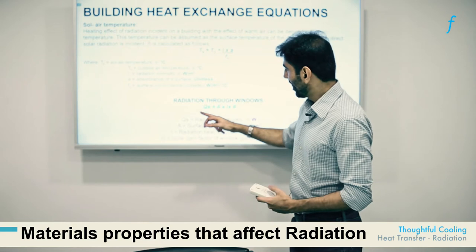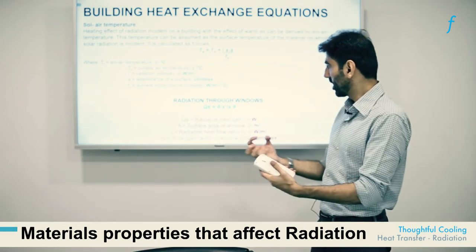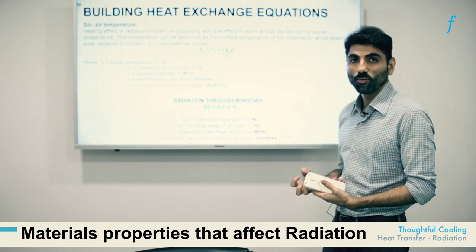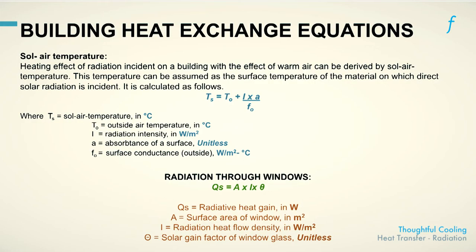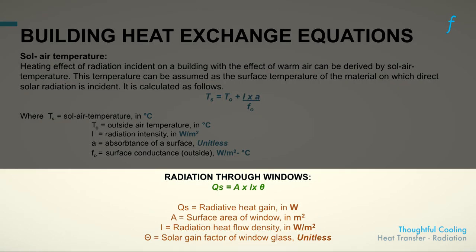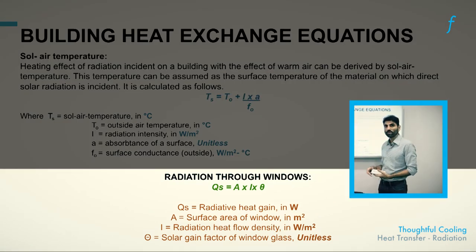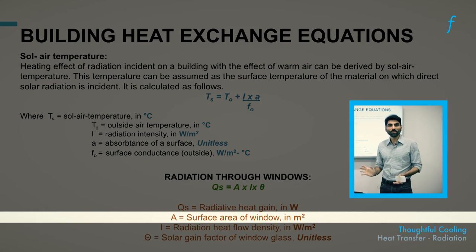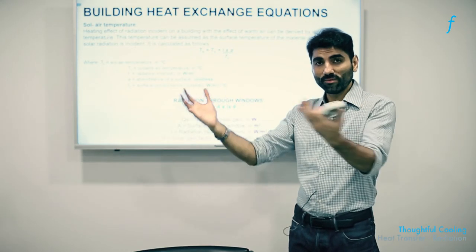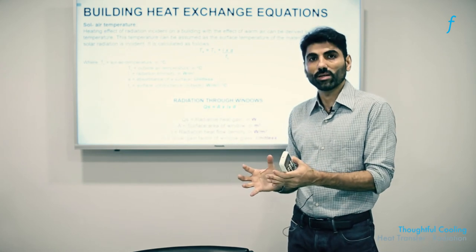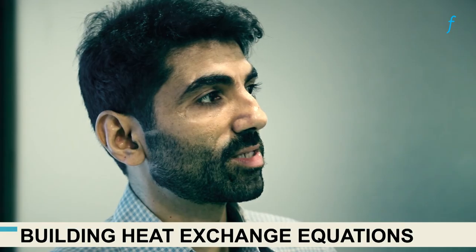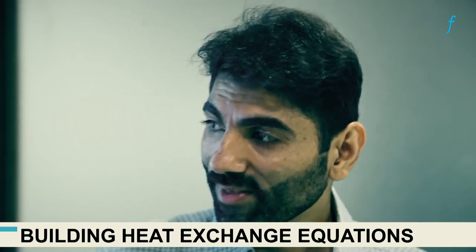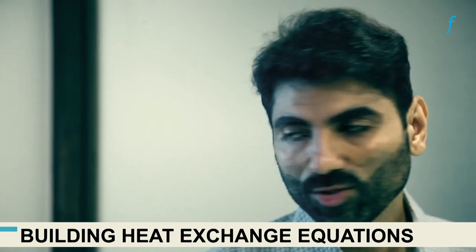To look at the radiative heat transfer, or the amount of solar radiation actually being absorbed by a wall, the radiative heat gain, this is the equation that can be used by designers. It indicates that the amount of radiation is, of course, logically, directly proportional to the amount of area that you're exposing to the source of radiation. So for example, you have a building with a very generous amount of surface area compared to the built-up area that is enclosed. If you have a design such as that, it will have a lot of solar exposure, right? And that will lead to a lot of Q, or absorptance of solar radiation.